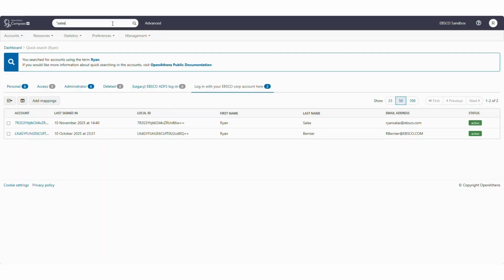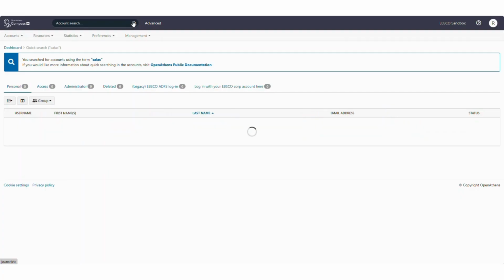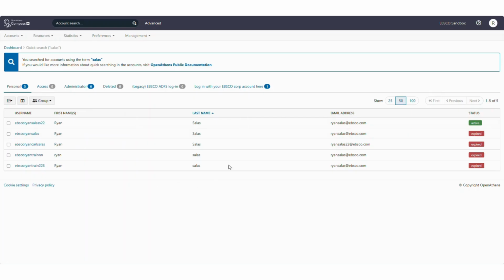So I'm now going to search for my surname and click on search. So we have the last names here, and it's just showing me the surname that I'm looking for. Now, the advanced search will allow you to find both OpenAthens and local accounts with more control.